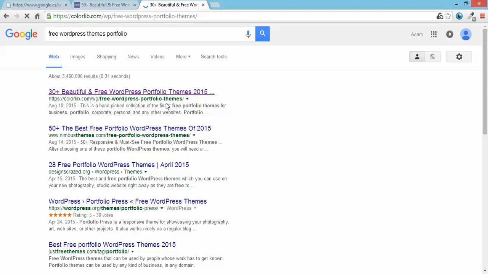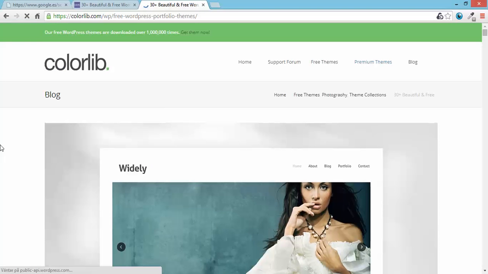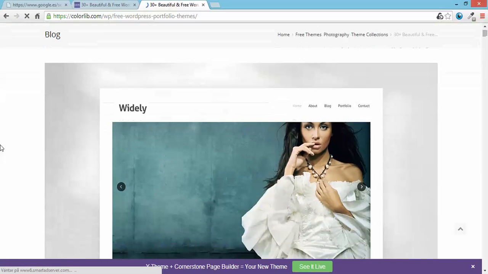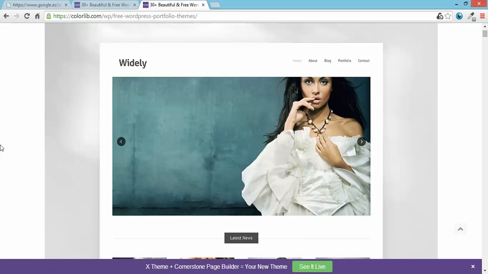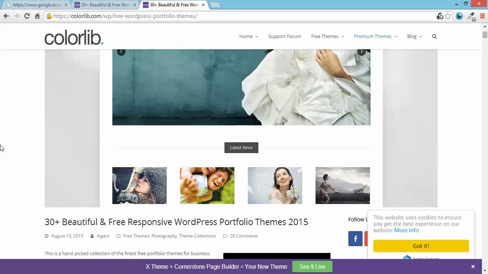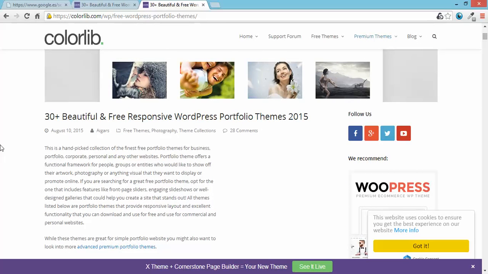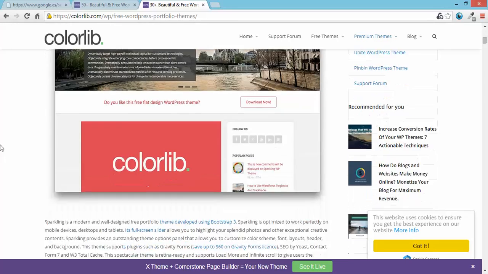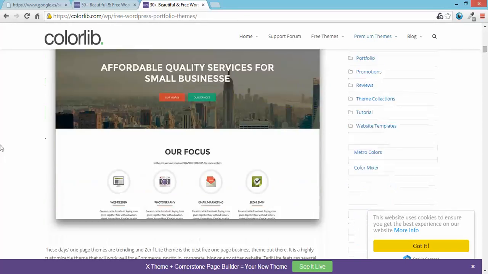So usually I just use my eye and I see what I need on the website. I'm thinking like, okay, do I need a slider right away? Do I need an about page? Do I need a blog? Maybe I even need an e-commerce, and that you will also be able to find. So I just scroll through until I find something that I like.